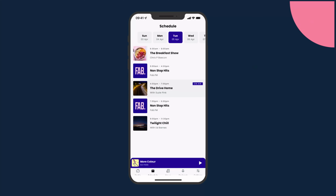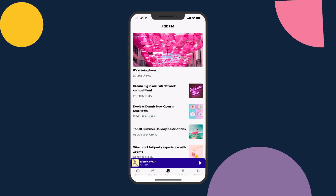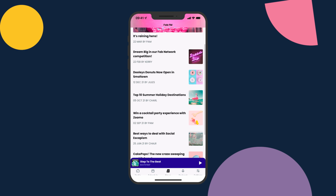But if you've got your own app, it's all about you, and you can list not only just your actual live stream, but other stuff that's going on in a radio station. So for example, you might want to share your schedule, you might want to share who's on air, what song is currently playing, what news is relevant to your audience, and all that kind of stuff. And also maybe give them a direct line to get in touch with your studio as well, if you want to start taking requests or you want your listeners to engage with whoever's on the air. Having a home, a dedicated space for your listeners to engage with is really, really important.